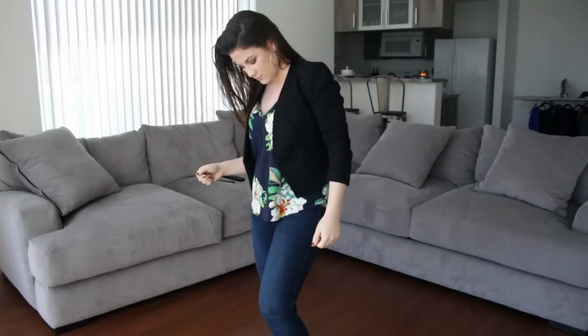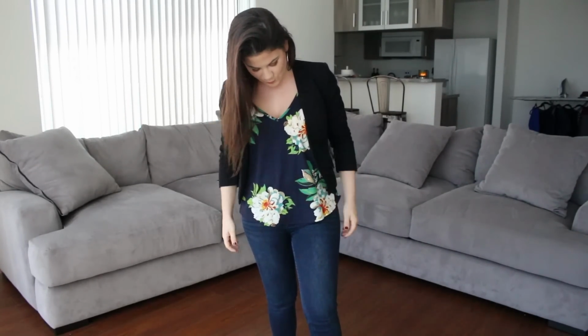I'll wear it with a jacket too, so that won't be an issue for me. If you're going to just wear this, no jacket, no nothing, it might look a little bit awkward in the sleeve. But other than that, this is okay. It does feel a little cheapy. I'm going to be honest with you guys, it's not the best feeling material. I bought it for $5.10. So for $5.10, it's really not that bad.